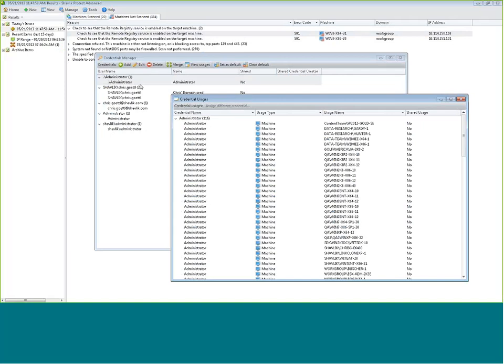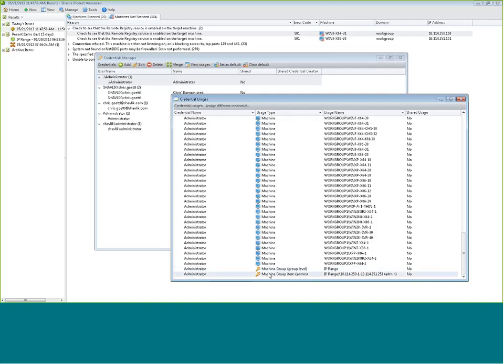So I viewed the usage on this particular credential, and I can see all the different places that this has been used and the usage type. So a bunch of these were set at a machine level. And then it was used in a couple of places at a group or admin level in machine groups. So you can see that this is in a machine group called IP range at the group level. This is a machine group item at an admin level, and it's specifically in the machine group IP range under the IP range, which is defined right there. So you can see absolutely everything about that credential throughout the product.